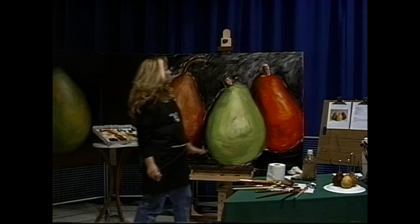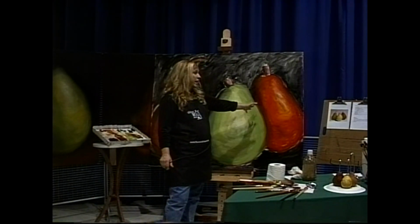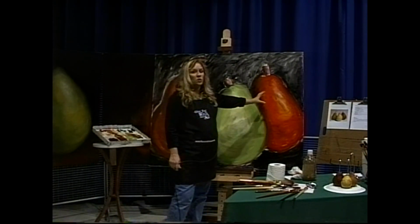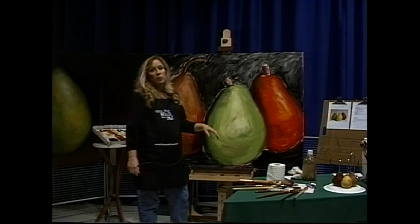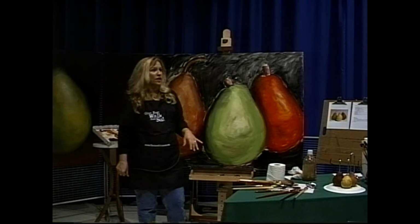I love how this red, we talked about the push and the pull of the red. I love how this one's struggling to compete with that. That's going to be interesting to see how that plays out. I may bring this back for another show when it's done so you guys can see what it looks like.